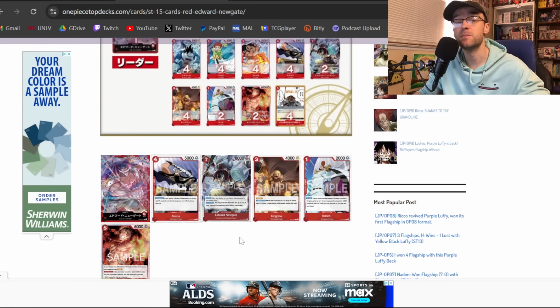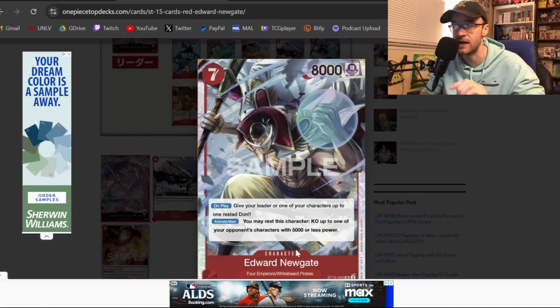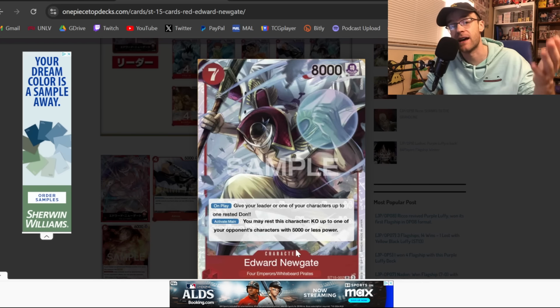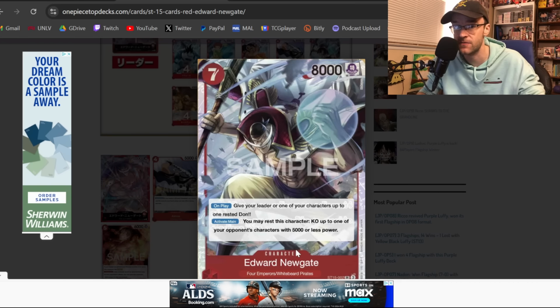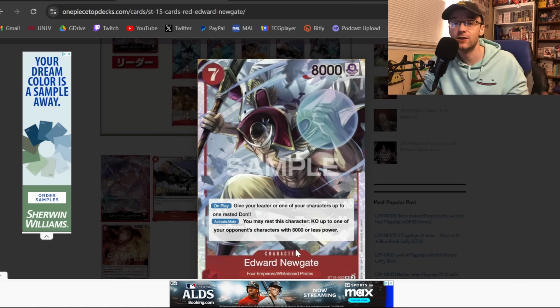So let's talk about the big heavy hitter cards. The big two cards coming in this starter deck are the SRs. First one, Edward Newgate. On play, give your leader or one of your characters up to one rested Don. Really good in something like Marco, right? Having that one Don leader effect instantly fulfills it right then and there. And then with an activate main of resting that character, you're KOing a character with 5,000 power or less.